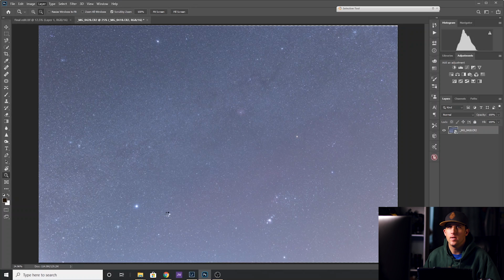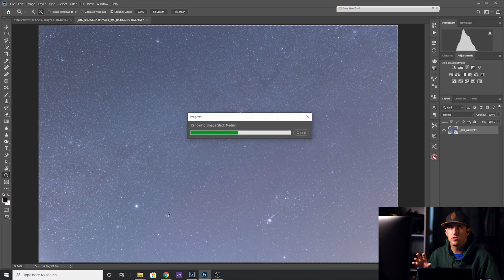Now what we're really doing here is telling Photoshop to ignore all of the random noise, which you can kind of think of like static on an old TV where it's moving around all crazy, and just choose the good signal from these images and stack that. And by doing that, it eliminates all of the noise and all the other random stuff like airplanes, or even some of the clouds will go away to some extent by doing this.